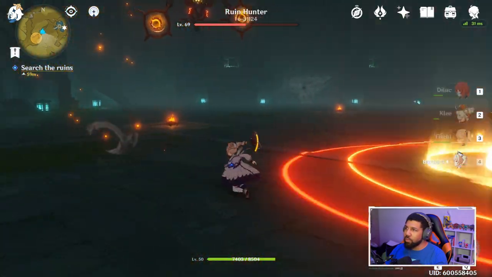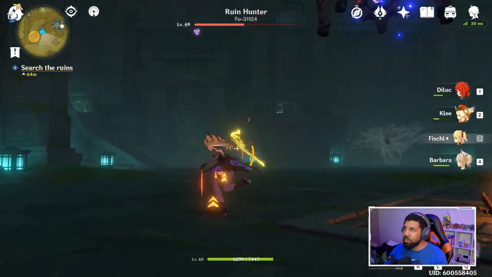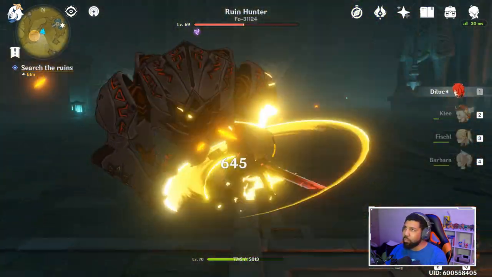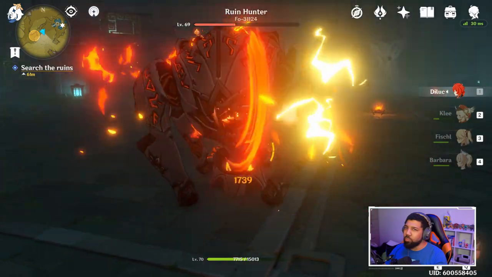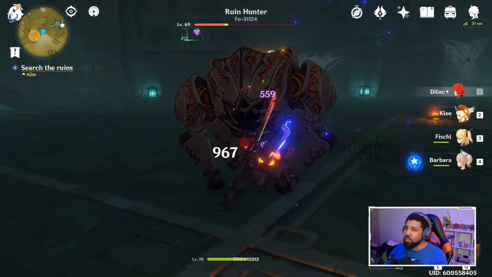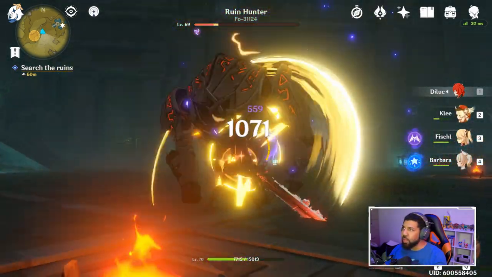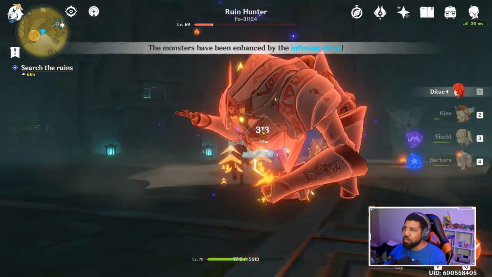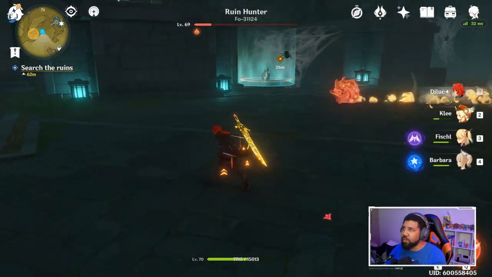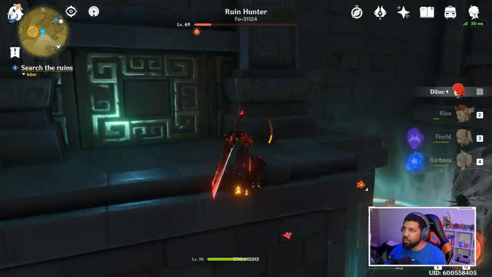All right. Official, let's do the thing. Get down. Boom. Official, pop the bird. There we go. Diluc, back at it again. Almost down. We got this. No, come on. What is that about? Can I climb? I can climb.